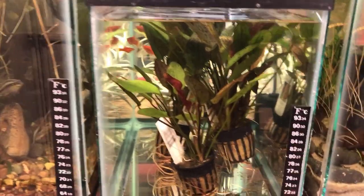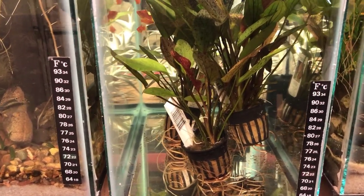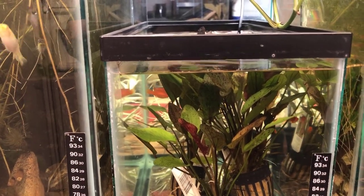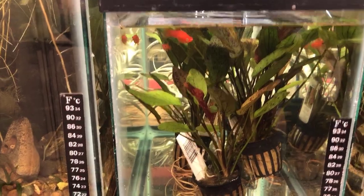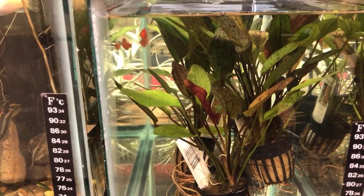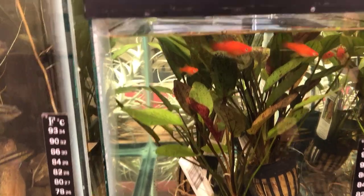So I dropped five of these little orange platys that came out of this tank - I've got a bunch of them so I'm going to have to find homes for these guys. What I'm going to do is take this tank apart and I'm not going to scape it per se, I'm just going to have some fun with it. Take the plants out of the pots, put the fish in a bucket of this water - this water came out of this tank and it was fully seasoned with all beneficial bacteria coming out of an established tank. I'll put some fluval stratum on the bottom, some sand on top of that, and then plant these things.